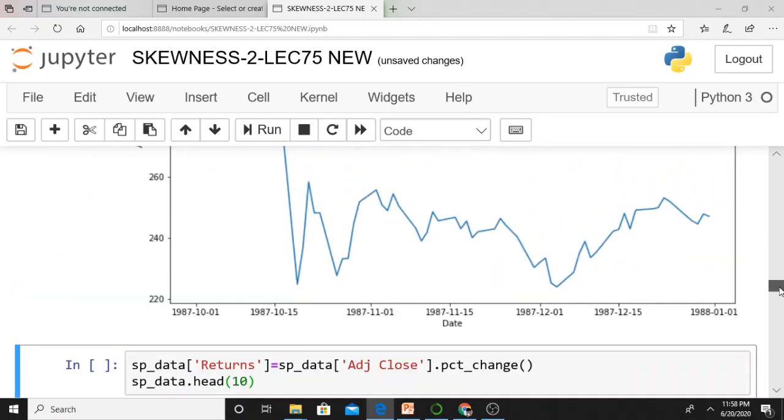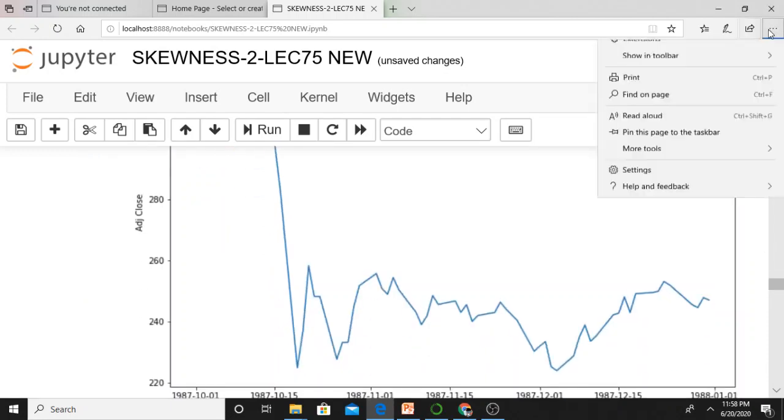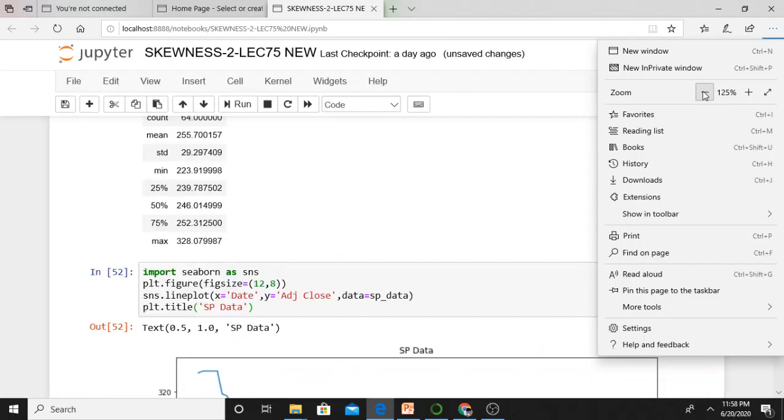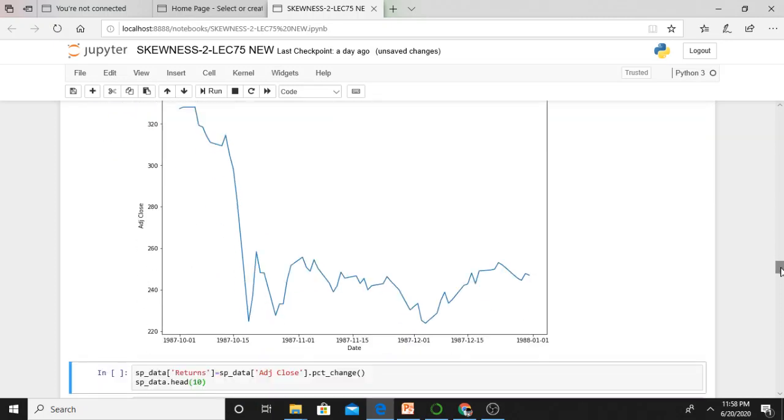If you observe this graph, there are so many interpretations for it. Let me reduce the size so that it is visible. Now just try to understand this time series graph. Observe the day of the flash crash. From the beginning of the year up until October 19th, the stock market was trending upwards. It was moving up and down, but the direction was upward. But on October 19th, Black Monday, there was a steep fall.